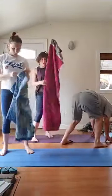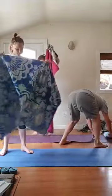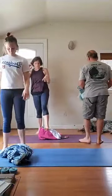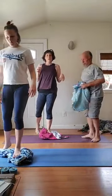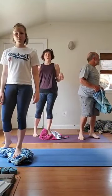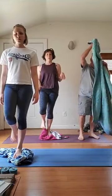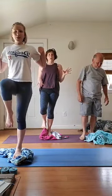So undo your towel, unfold that fabulous towel, drop it down, and stand on it with your right foot, okay? You can let your left toes be just against the floor slightly, or you can lift your left leg up. But we just wanna feel the right foot.